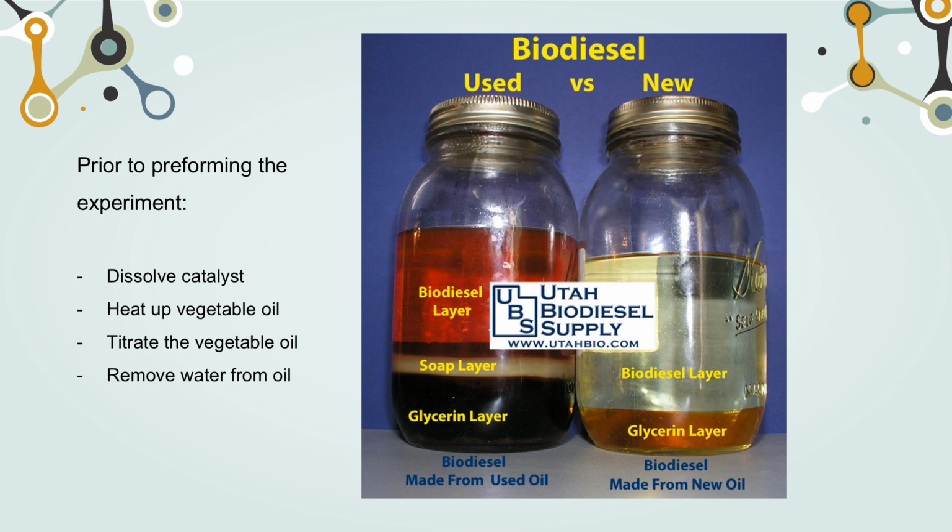So if your oil is wet, not only are you dealing with the free fatty acids eating up the catalyst, but the water is also going to use some of it to make soap out of not only the free fatty acids, but it's going to pull from the good fatty acids as well. So therefore, you should remove any water from the oil before you start the actual reaction.